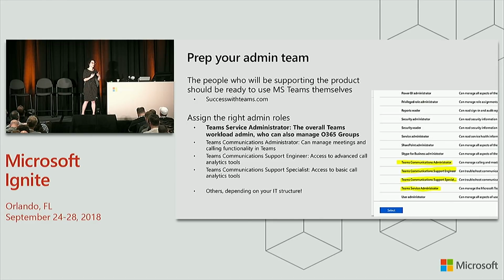So call records include a lot of privileged information. The Communications Support Engineer can use advanced tools, and largely what that means is that they have access to the fact that, if Satya Nadella calls me, they can see that Satya Nadella called someone. They can't see that he called me. So it's that distinction of keeping some level of PII abstracted from this first support worker, the support specialist.